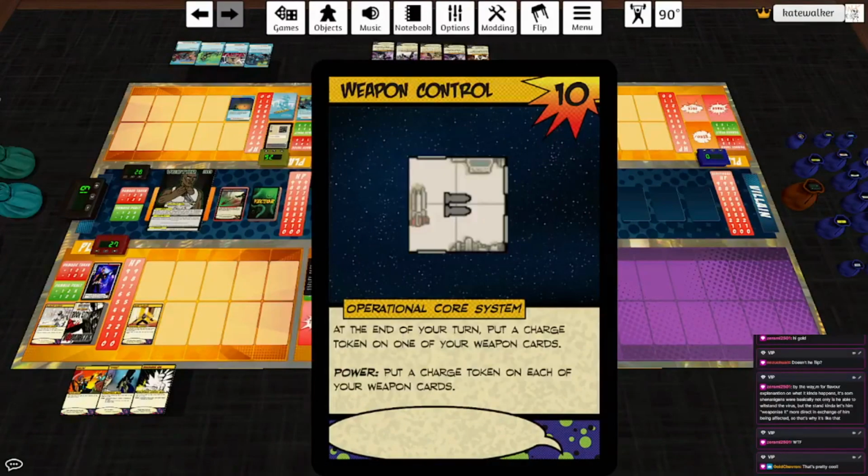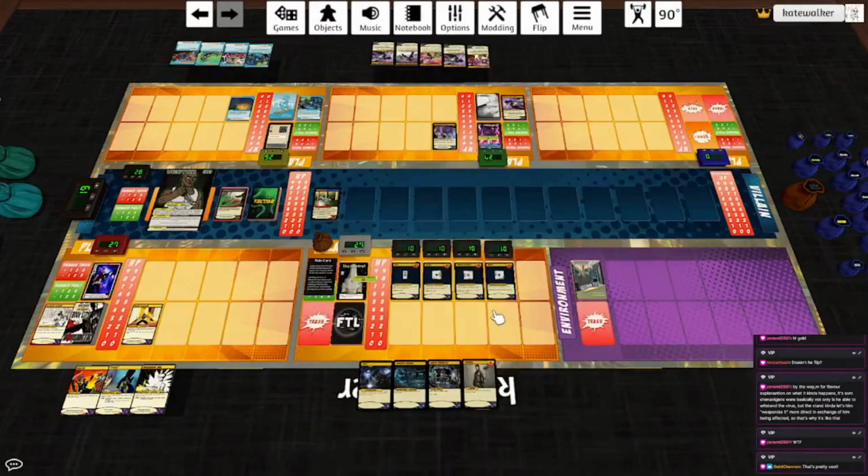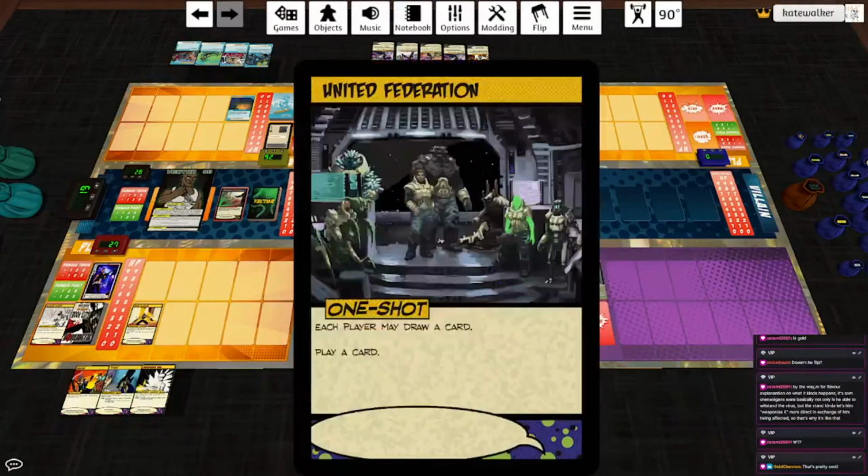Weapons Control says at the end of your turn, put a charge token on one of your weapon cards. Power is put a charge token on each of your weapon cards. And the shields, first time each turn the Kestrel or a core system would be dealt damage, reduce it by 1, and the power is reduced damage dealt to the Kestrel and core systems by 1 until the start of your next turn. But for right now, the Kestrel will start off with United Federation.